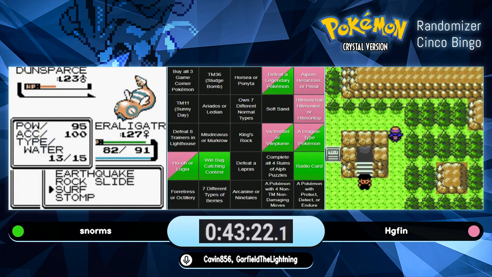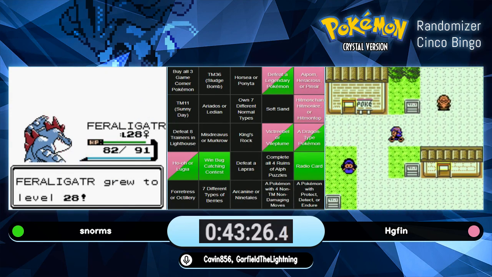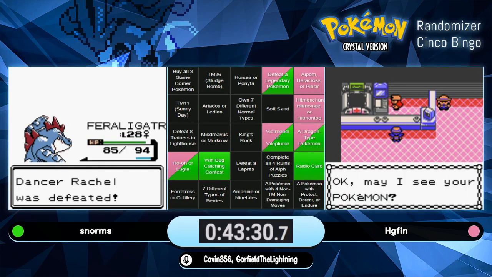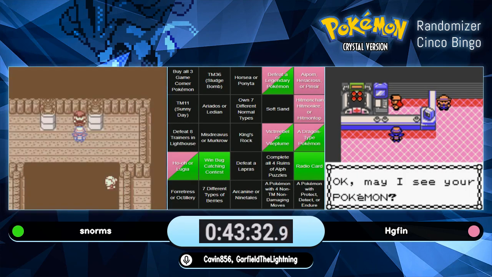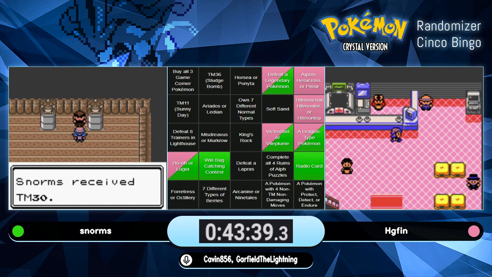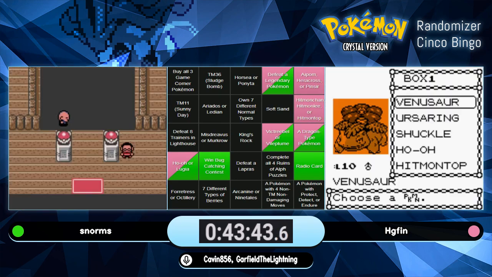Anyway, Snorms is just going through without having too many problems. He did get paralyzed by Thunderbolt on a Poliwhirl, but he was not in any real danger. Mega Kick, garbage move, forget that. It's very powerful, but very inaccurate, and, you know, doesn't give him any more coverage than what he has. That, and he's one weak trainer away from picking up Strength. Yeah, that's true.